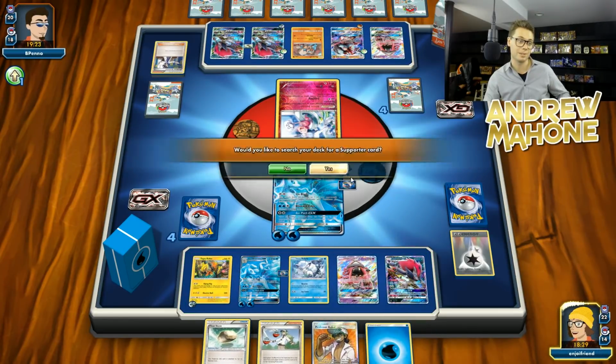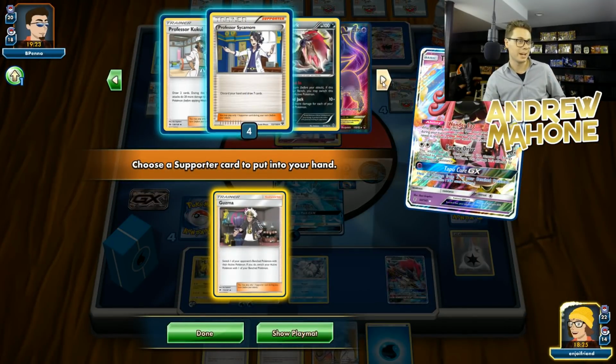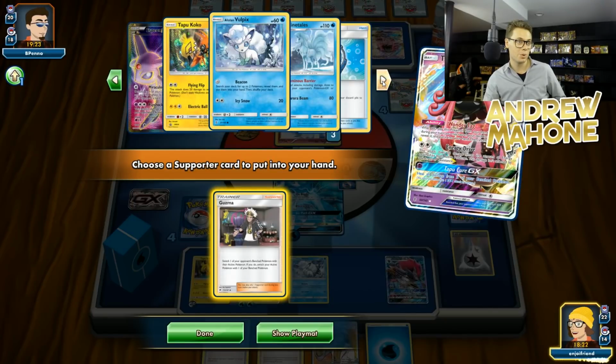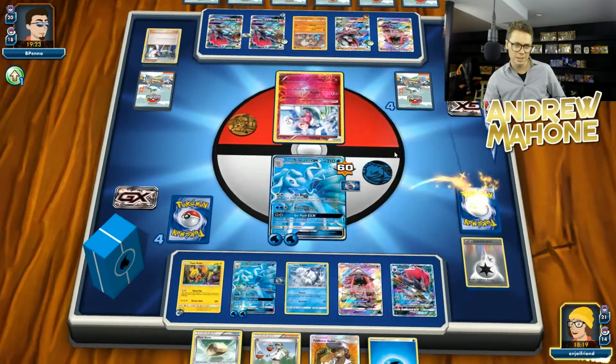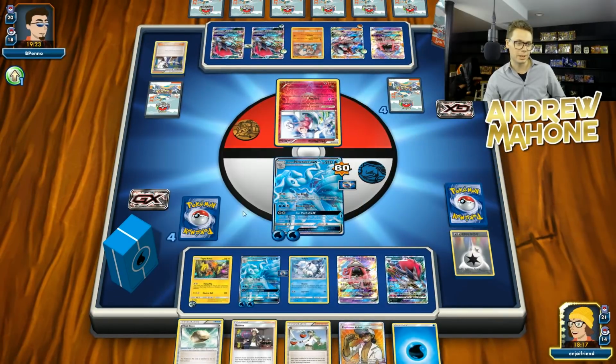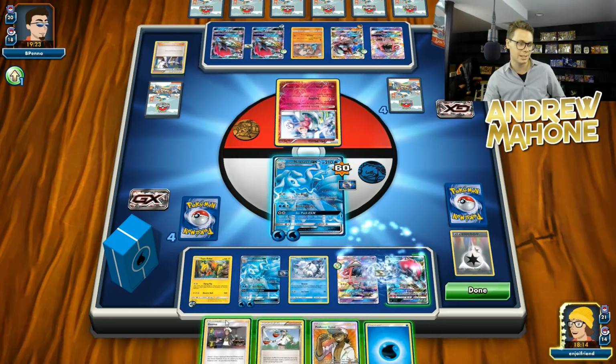Hopefully we have a Guzma left in deck, to be honest, because I'm not actually totally sure. We got 1 left. All right, and we've got 2 Kukuis. So that's not bad at all. So we got that. Let's go ahead and grab the Guzma.